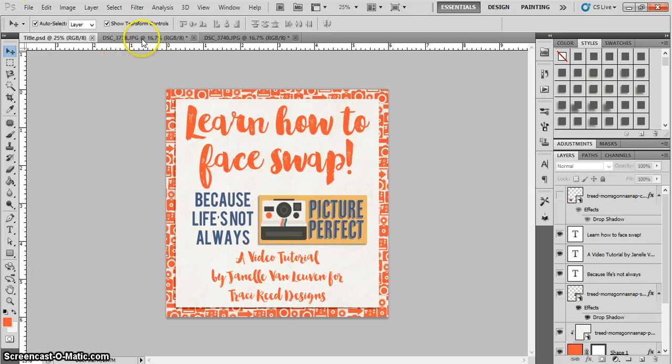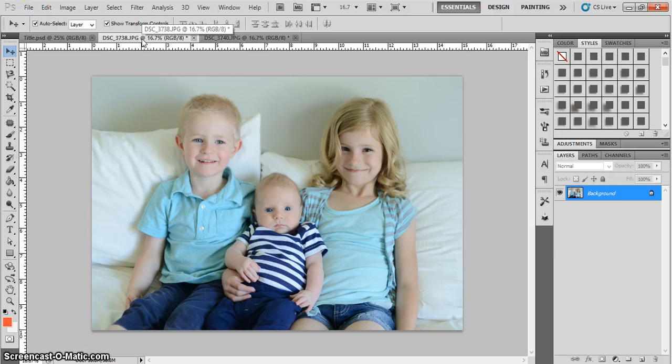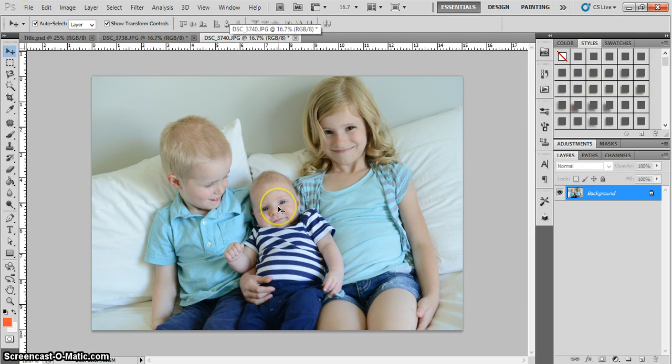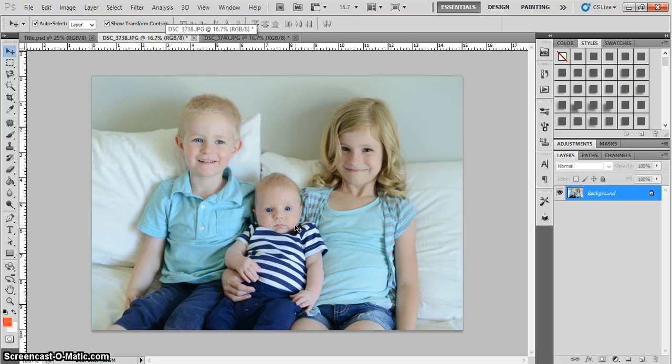So I'm going to show you the two photos that I've chosen to use today. I've got this photo here of my three kids that my friend took for me. I really like my son's face and my daughter's face, but my baby's face here, I have a cuter picture of him that I would like to put onto this photo if at all possible. So I'm going to show you the other picture here. See, just his eyes are smiling, his face is a much sweeter, happier face. But of course now my son is staring down at him, and it's not a good picture of my older son anymore. So what I'm going to try and do today is take this face and put it with this photo. And again, it's not too difficult.